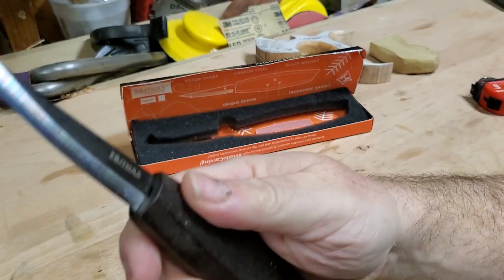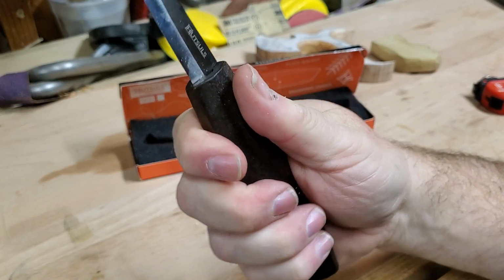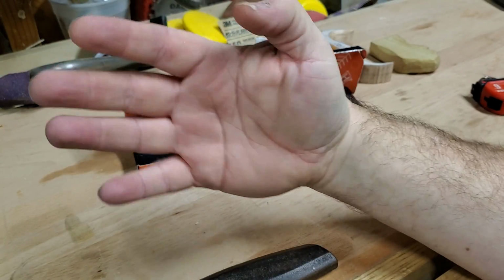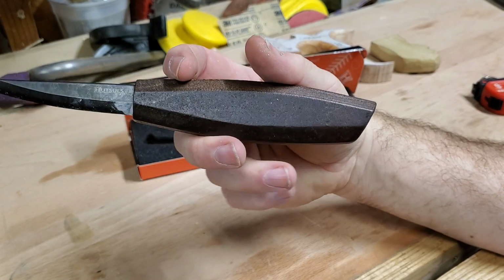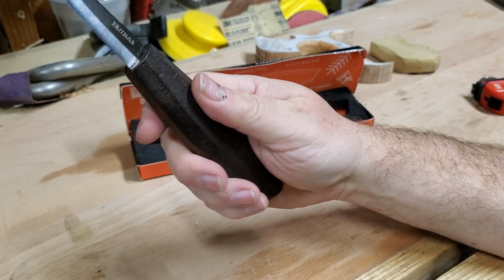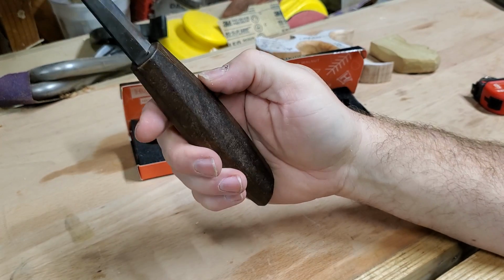And I find it's a little on the slick side. I'd like it to be a little grippier. I also think it's a little bit big for my hand. Now I have sort of short, fat hands, they're a little doughy. Some people with long fingers might like it, you might not. But the nice thing is they give you a lot of wood to work with. So I can shape this any way I want just by filing it down or rasping it, sandpaper, whatever, or get another knife and carve it.